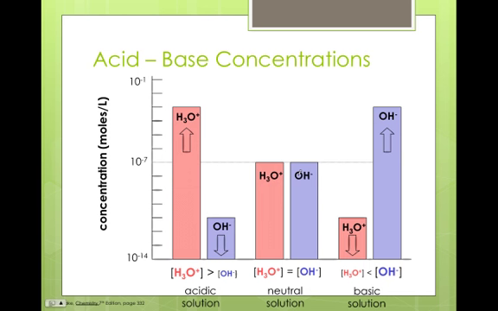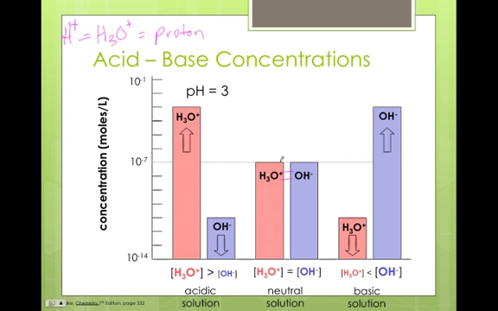So here's that same concept on a new slide here, and remember that we can talk about a hydrogen ion as H3O plus or H plus or a proton, right, when we talk about these things in our equations. And so here our hydronium ion concentration is higher than our hydroxide, so that makes it acidic. Here our hydronium ion concentration is much smaller than our hydroxide, which makes it basic. In order to make a neutral solution, what we find is that our hydronium ion concentration equals our hydroxide ion concentration. So because they're equal, they neutralize each other, and between them they make water.